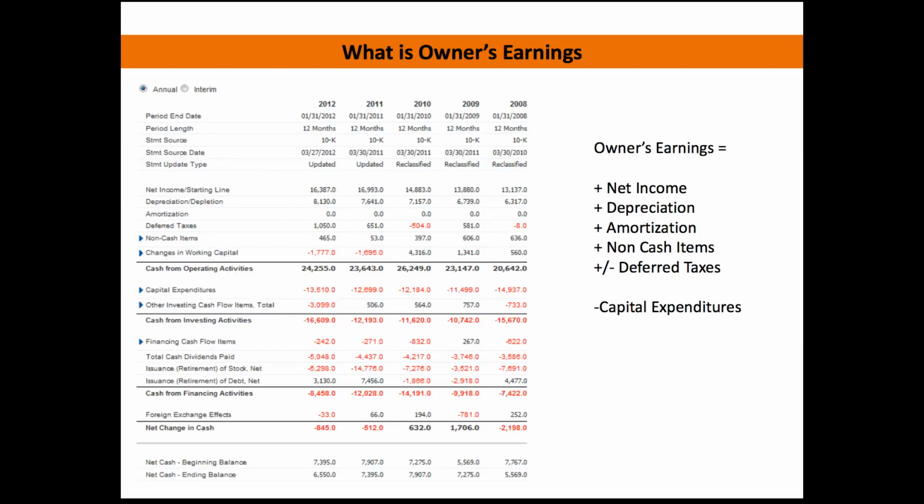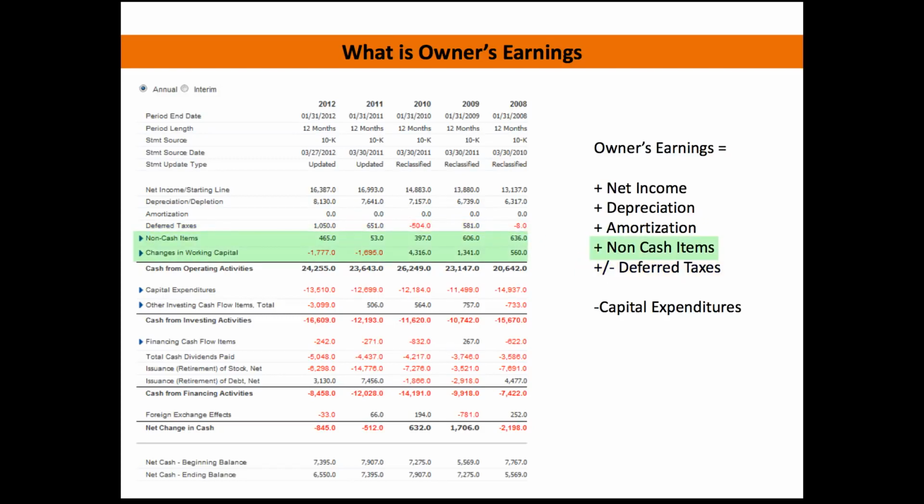Okay, now when you look at the depreciation, you can see it's on the next line down and it's also highlighted in green. Then the amortization, that's highlighted in green, and for Walmart, they don't have anything listed on their cash flow statement, so it's going to be 0. Okay, our deferred taxes. Now this one's a little bit trickier, and you can see I highlighted this one in yellow, and the reason I highlighted it in yellow is because sometimes it's positive, like in 2012 and 2011, and then when you look in 2010, it's actually a negative number.